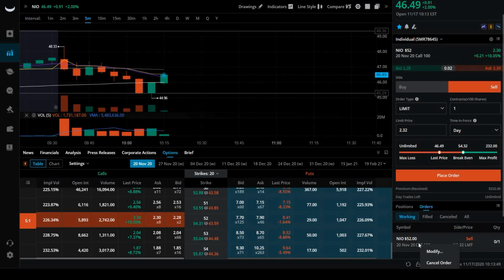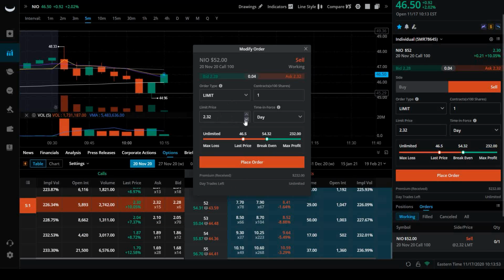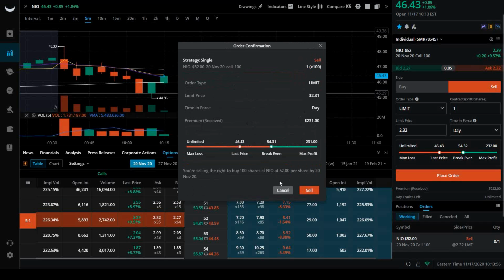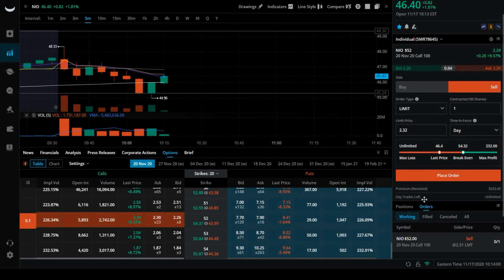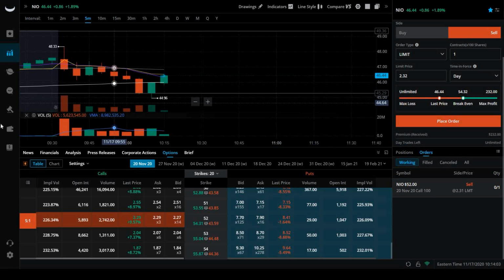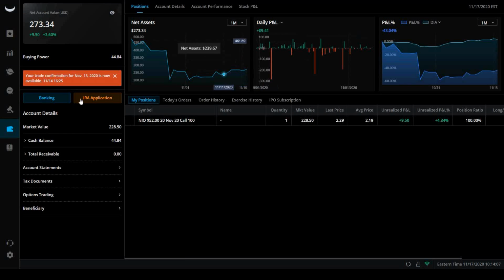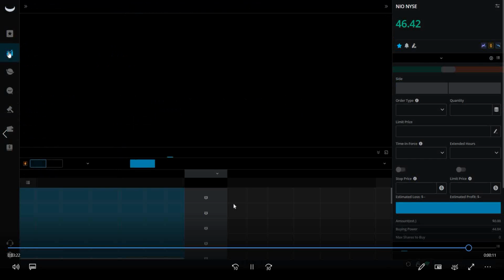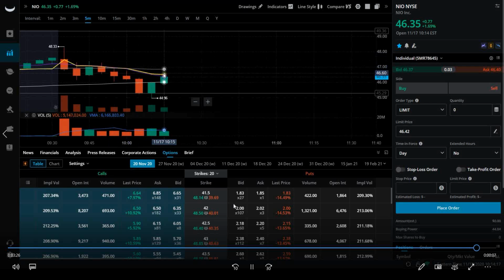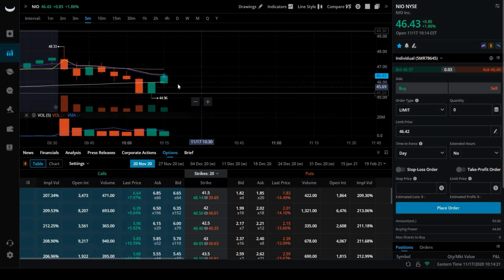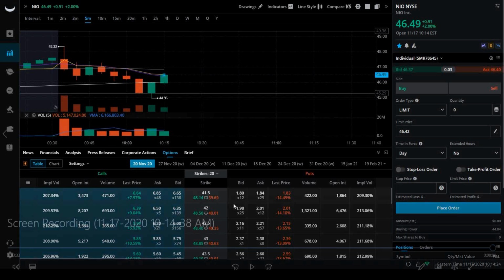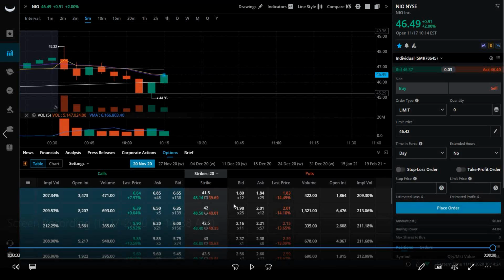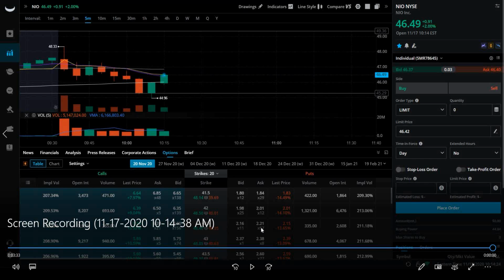So I threw a limit order. I didn't sell market just because the spread seemed to be veering. So it dropped us down to 2.31. And for some reason, I thought I got filled. But as you can see, here's my average price, 2.19. That's where I got filled at. It's at 2.37. I threw an order out for 2.31. So for some reason, I thought I got filled. I wasn't even paying attention. So I stopped the video without even getting filled.